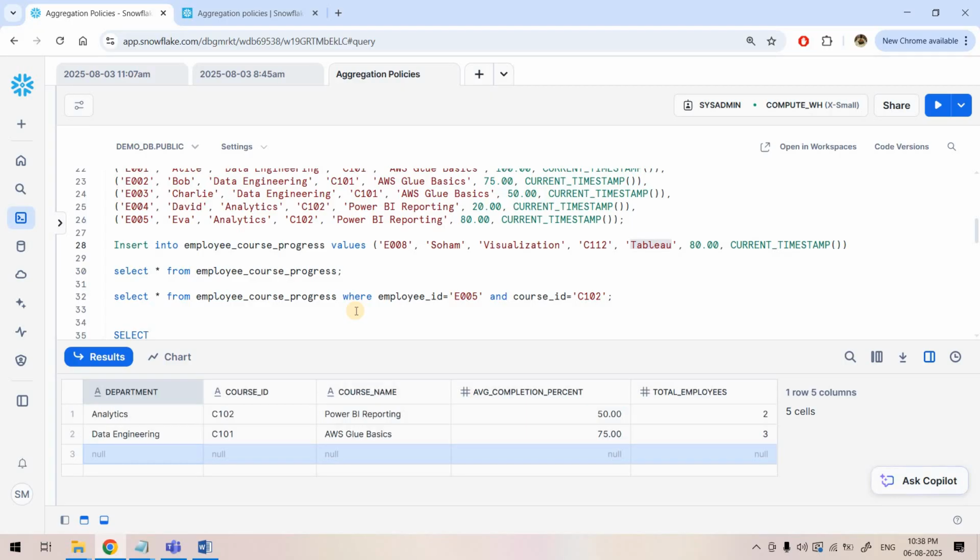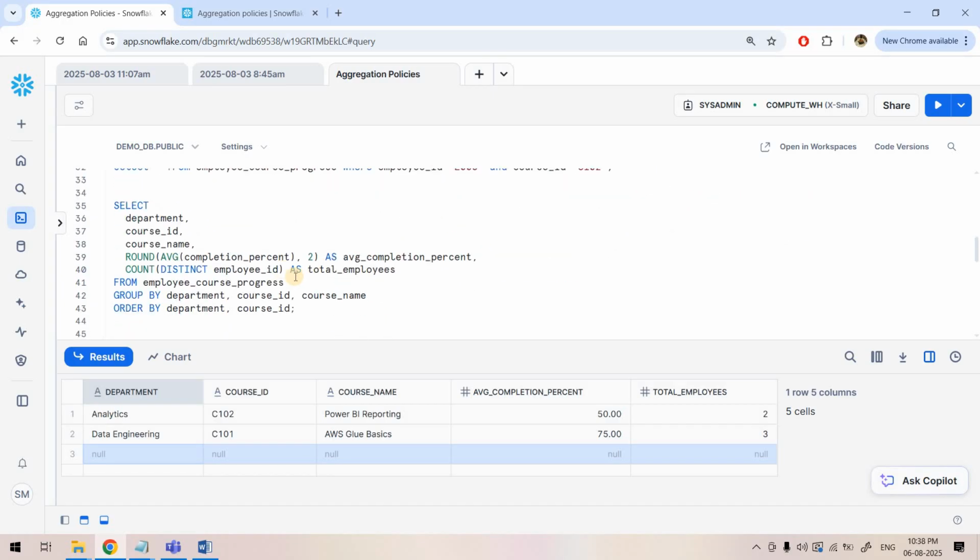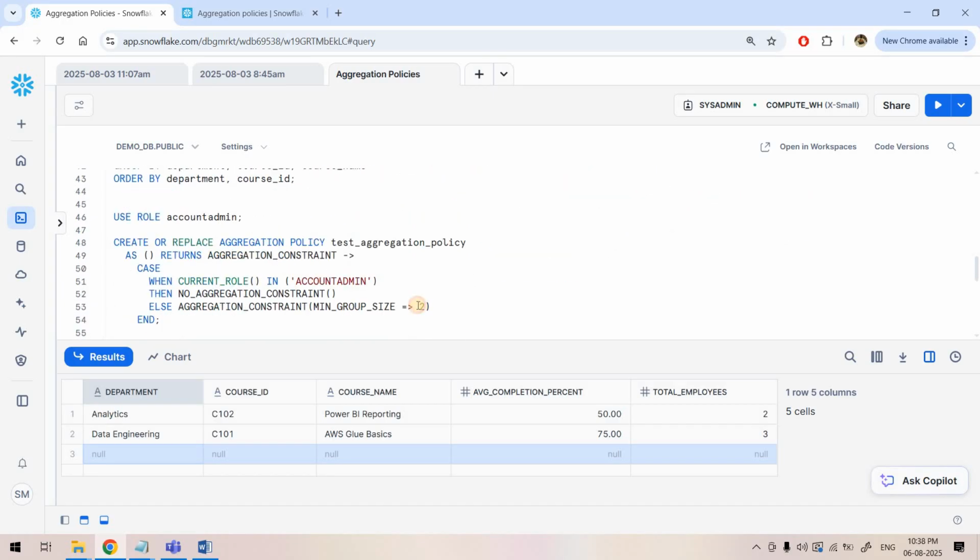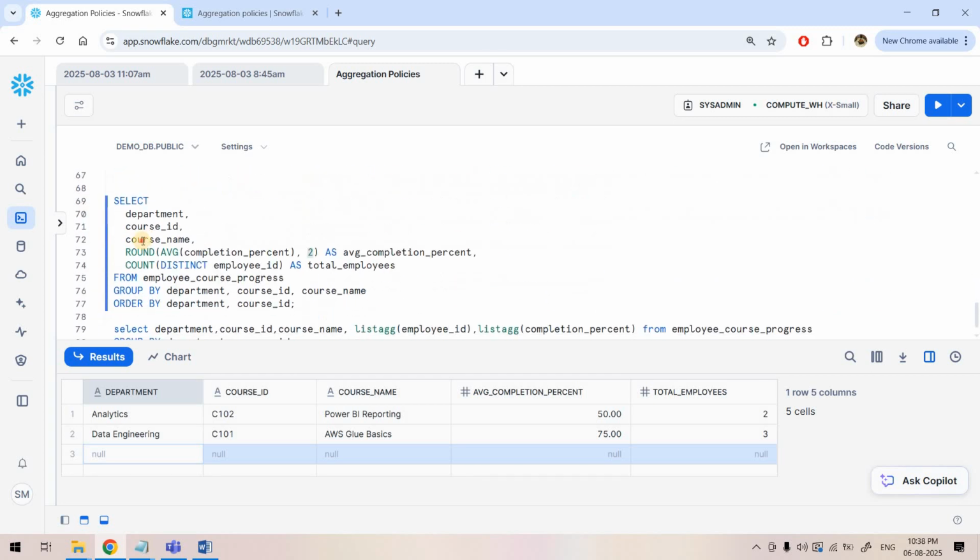Only the team needs to execute some sort of aggregation, and that aggregation should happen for at least 2 rows. You can always configure 2 rows, 10 rows, 100 rows in this aggregation concept, that is the minimum group size, and if that many rows get aggregated based on our SQL select query, then only will the result come in the output, otherwise not. So this is a very vital factor, especially to maintain GDPR regulations, and that's what I thought to cover with you from a data governance point of view.